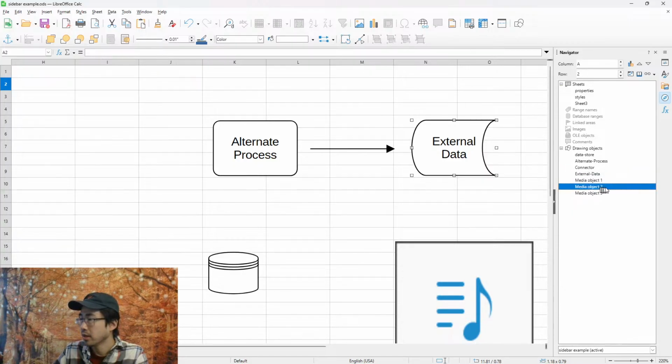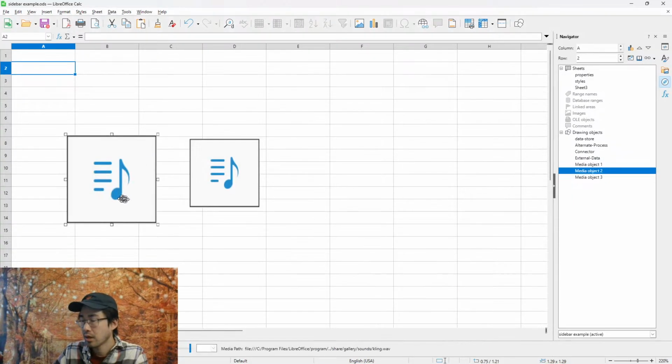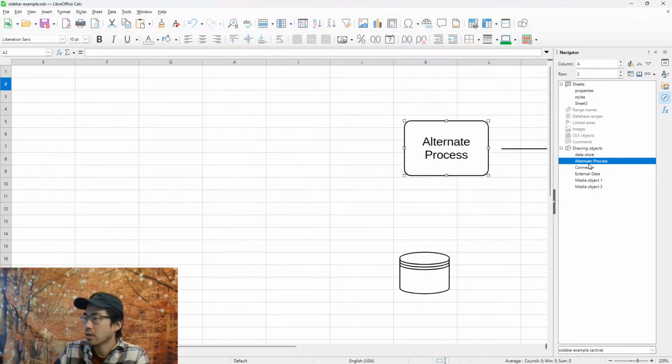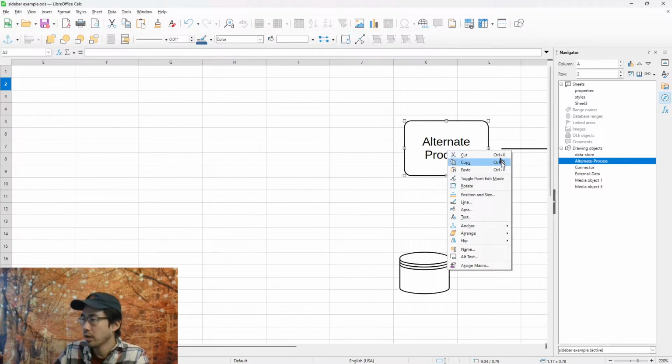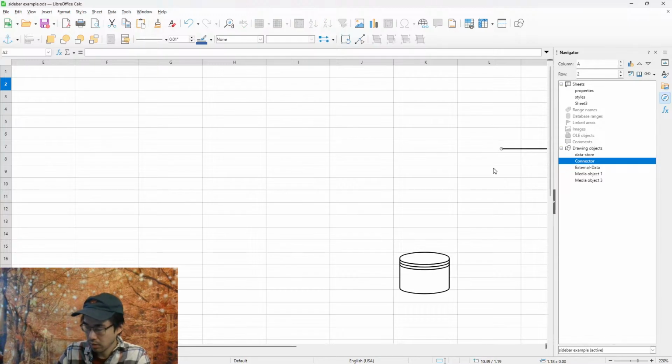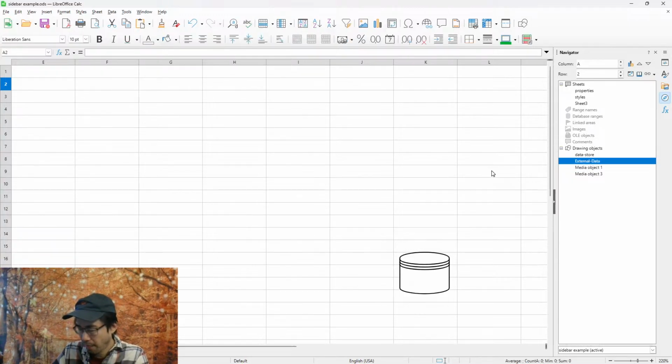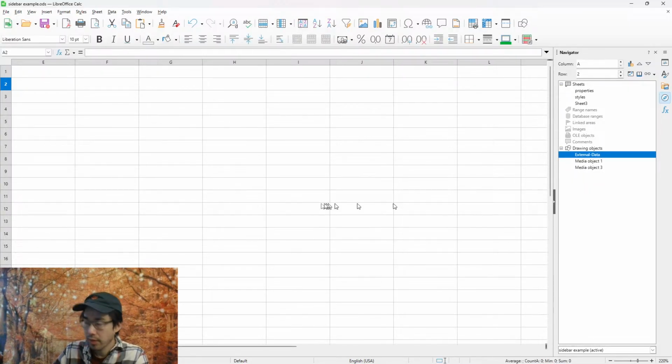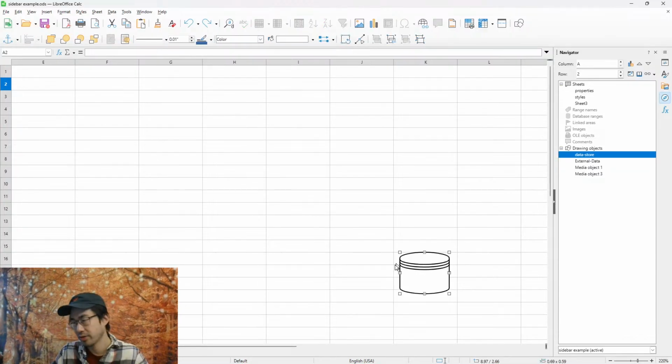I could double click on media object 2, and that is this sound file. And if we want to remove the sound or image, I just right click on here and there's a cut. For the image, I right click on it and there's a cut as well. I could also click on it and press the delete key on my keyboard. That also got rid of it. And I could do the Control Z shortcut to undo what I just did, which was undoing the deleting of a picture.